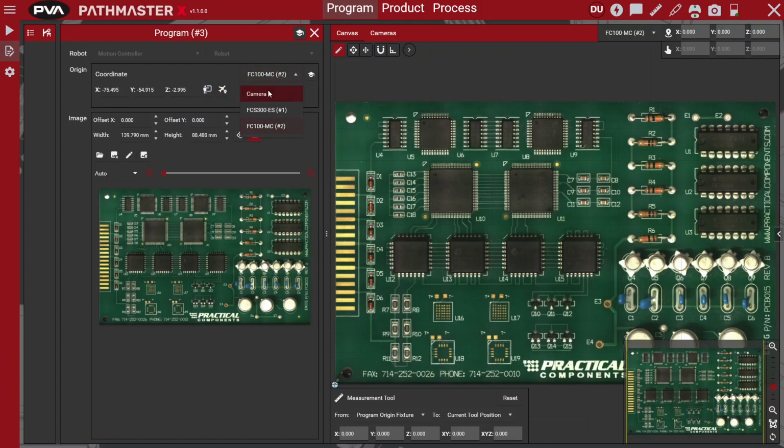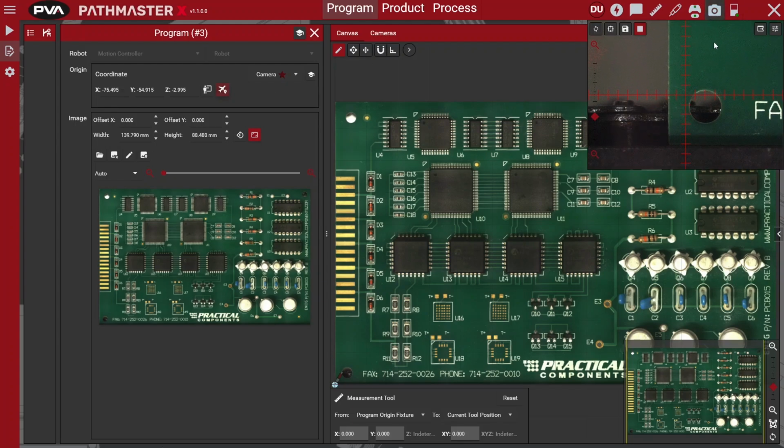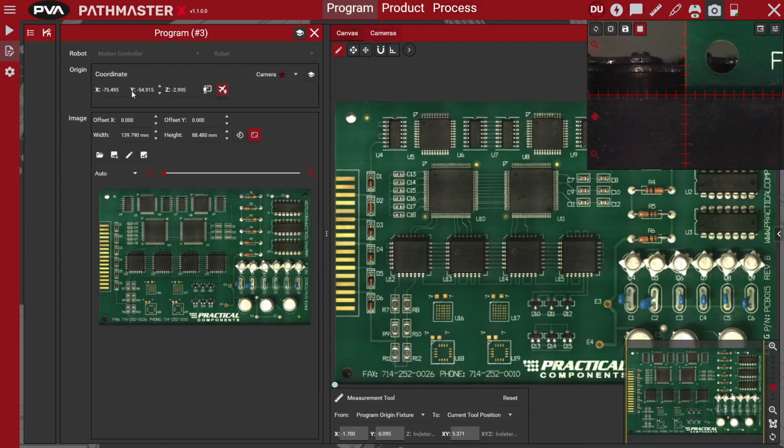Set the program origin by using a tool on the Z-axis to teach the substrate height near the lower left corner of the product. Then, switch to the Teach tool and press the Move to Point button to quickly move the camera's view over the previously taught coordinate. Align the camera crosshair along the edges of the product and update the origin's X and Y values. This method of teaching the origin easily preserves the substrate height without additional steps.